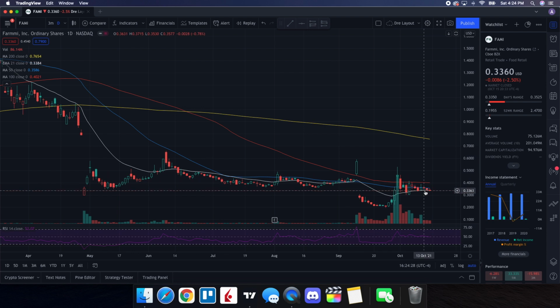So one thing that you want to see a continuation of is it holding down this area of 33 cents. It's been trading in this range for quite some time. So what you want to see is this continuing so we can look forward to seeing a spike where we have a clear area of resistance right at the 100 day, which is around 40 cents. I know on the week you saw resistance levels at 35. We also saw resistance levels at 38 and so forth. But again, things are still looking good for FAMI.